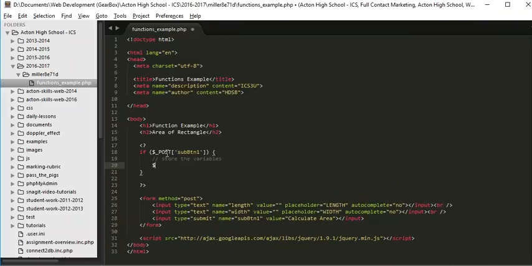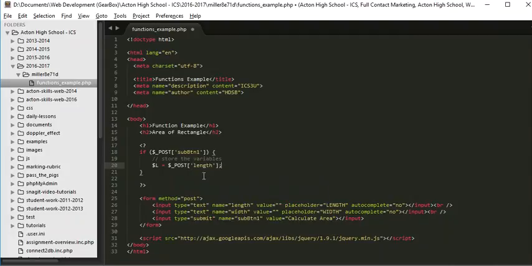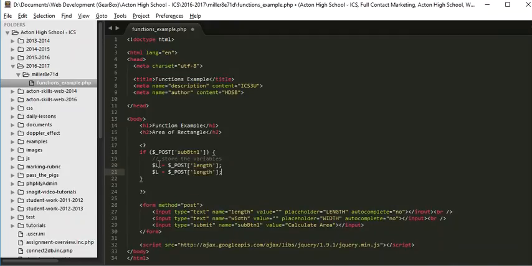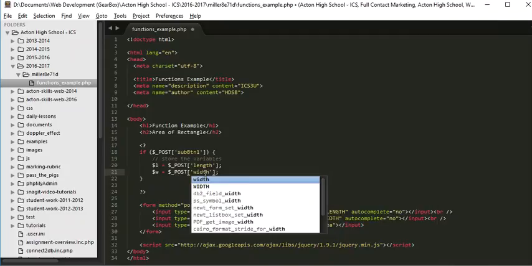So we're going to store the length as capital L. It doesn't matter what you store it as. $_POST, and then we call this length. So that was the value of the name of the variable, so this right here has to match the name right there. And then I'm going to store one for the width. Actually, I'm going to make this lowercase l. Then I'm going to make this lowercase w, and here I'm going to put width, like so.